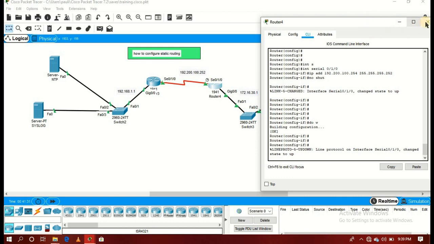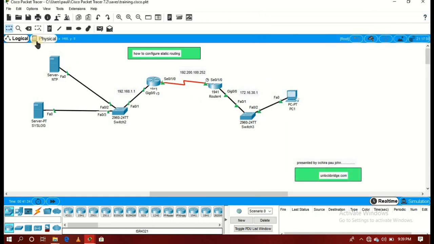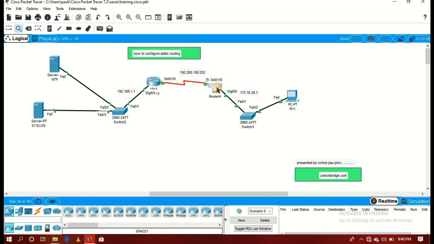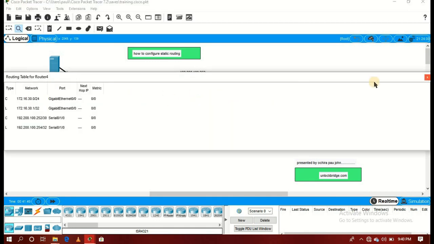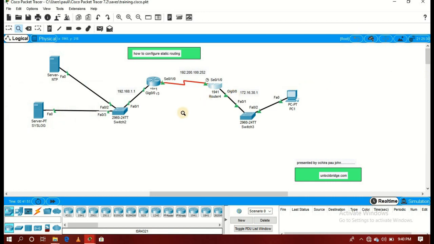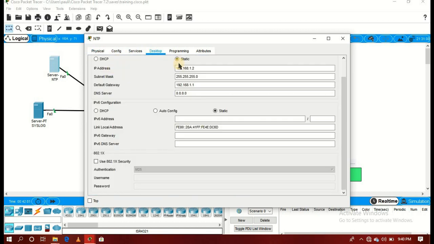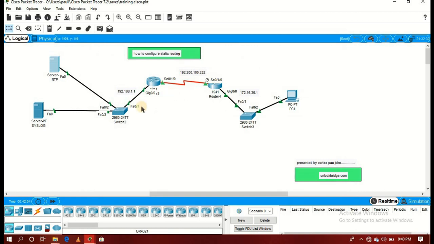Now if you check the routing table, you find that we have put something. You see the routing table now has four entries. We have put the IP addresses, even the same here. But the routers still cannot communicate with each other. The IP addresses are .1.1, .1.2, and .1.3 here.